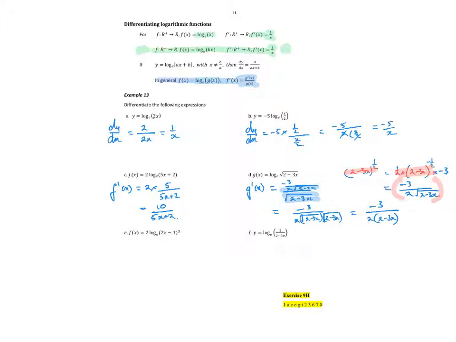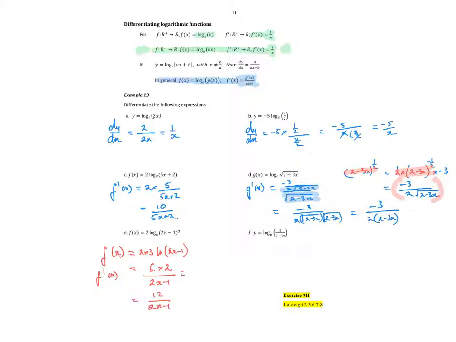Don't forget with some of them, it might be simpler to use our log laws first. So 2x minus 1 to the power of 3. In fact, let's do this one first and let's do the other one in a much simpler way. 2x minus 1 to the power of 3. Well, that 3 can come out the front, can't it? So that's the same as 2 times 3, natural log of 2x minus 1. So the derivative of that is equal to 6 times the derivative of 2x minus 1, which is 2, over 2x minus 1, which is 12 over 2x minus 1.